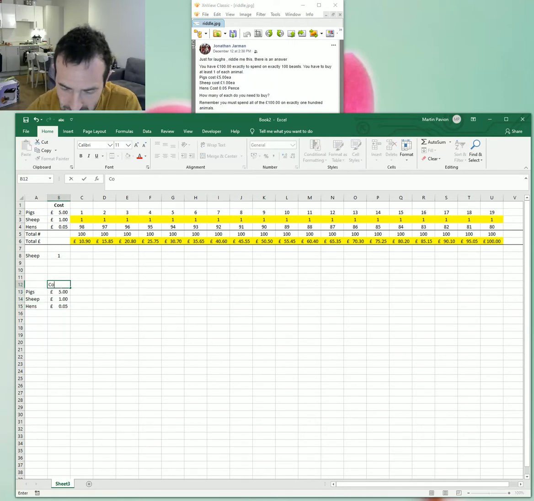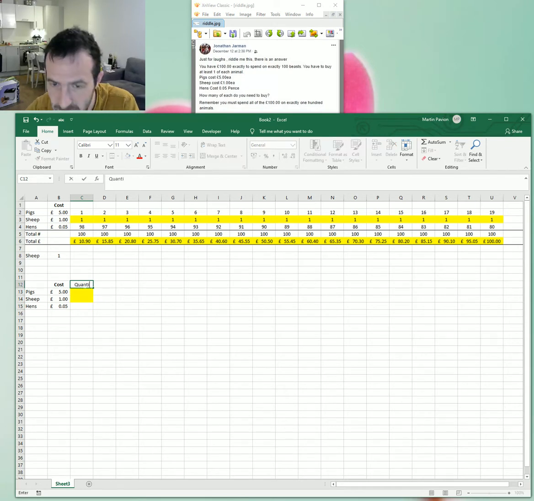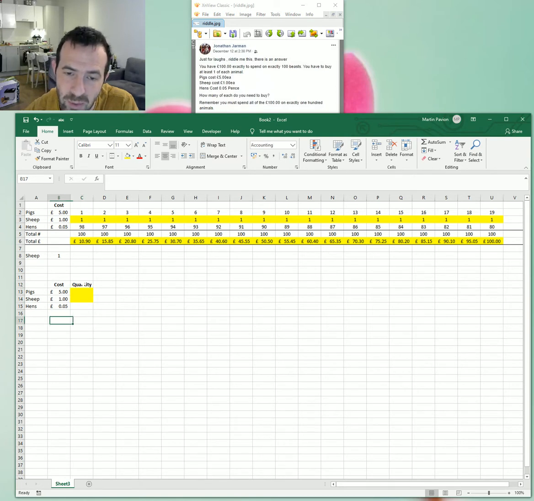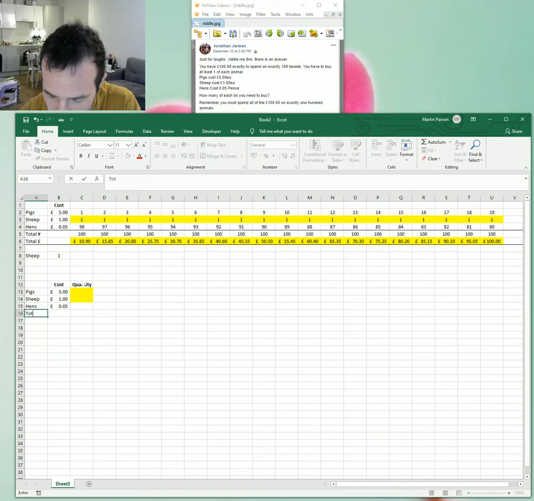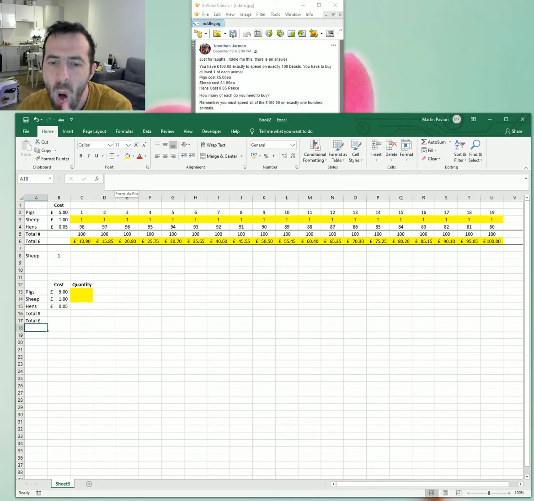So we're going to go back to putting the basics in. What we're doing here, we're just setting up all the formulas we're going to need, and then we're going to tell Excel basically, we're going to look for these two values, quantity, to make sure that whatever our total answer is going to be 100 animals at £100. So total number, total. A little bit of OCD here. Don't want to make a typo.